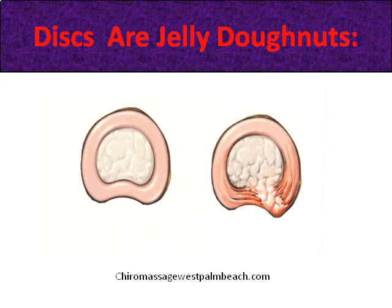In the case of the person on the right, they probably also have leg pain because the jelly has pushed so far away from the center of the donut that it is now pressing on the nerve. It's easy to see how important it is to treat the disc when you have low back or leg pain. In fact, there are a growing number of authorities who feel that much of today's back pain is caused by the disc. I agree with them. And for that reason, I usually treat the discs of my patients who have back pain, hip pain, or leg pain.